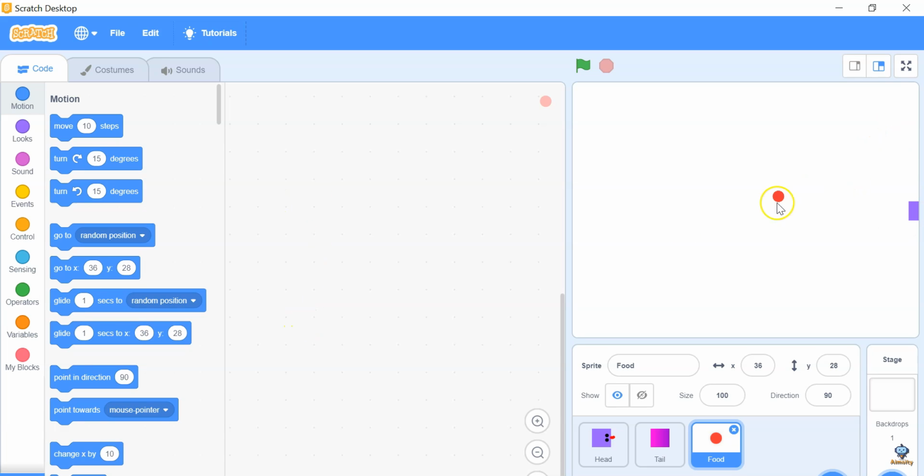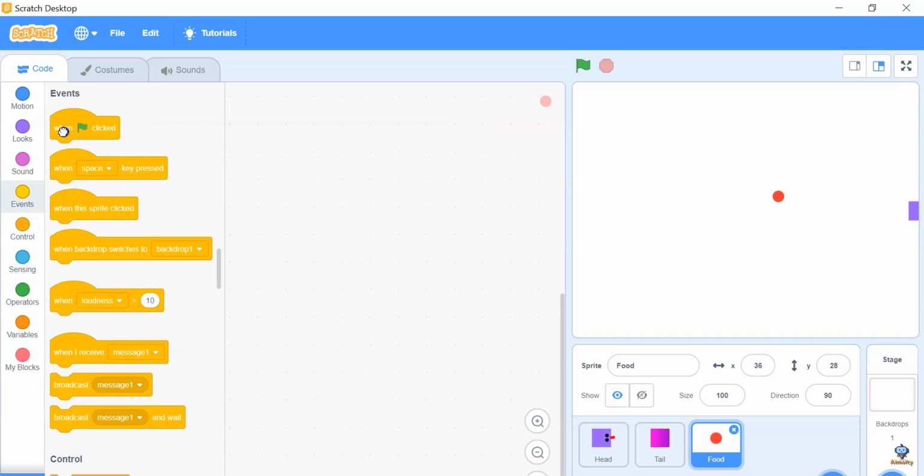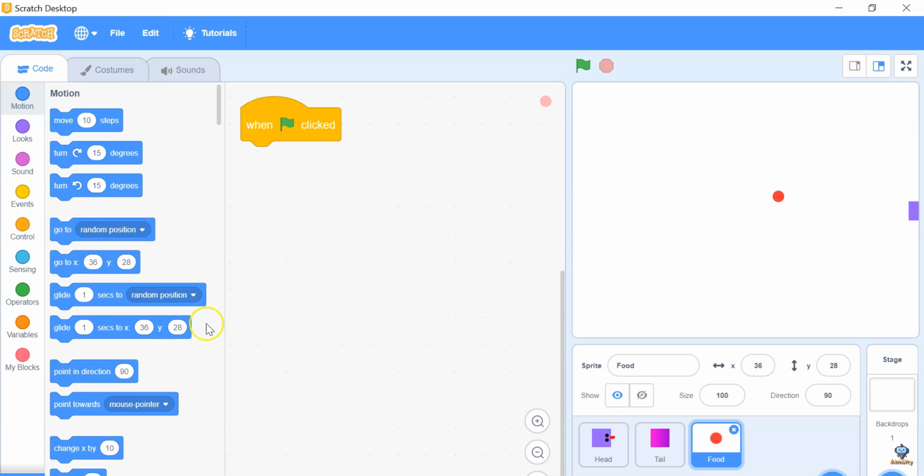Okay, we want the food to actually randomly appear. So let's go to your events here. When green flag is clicked, I want the food to go to a random position between the X and Y. Okay, for the X, I do not want the food to be so close to the edge so that when the snake wants to eat the food or turn the body around, it will not hit the edge so easily.